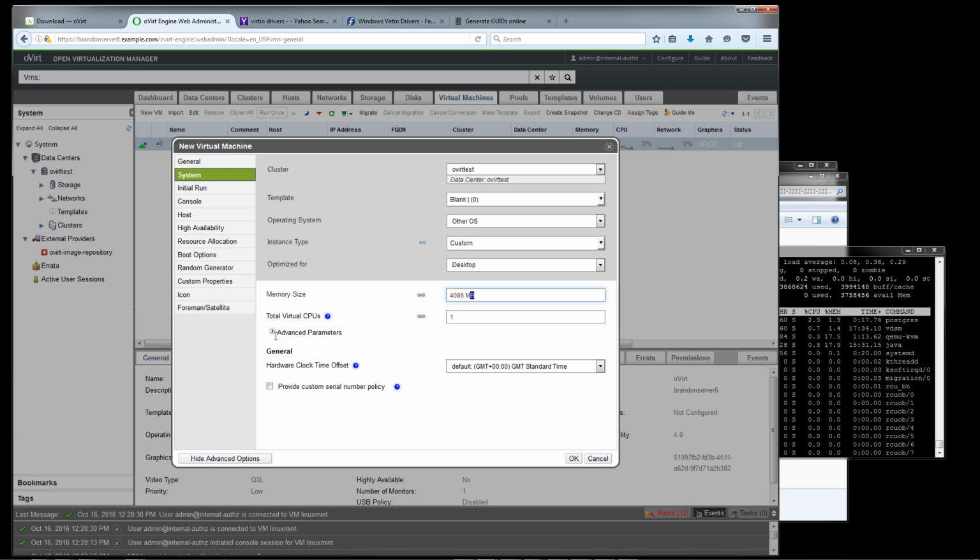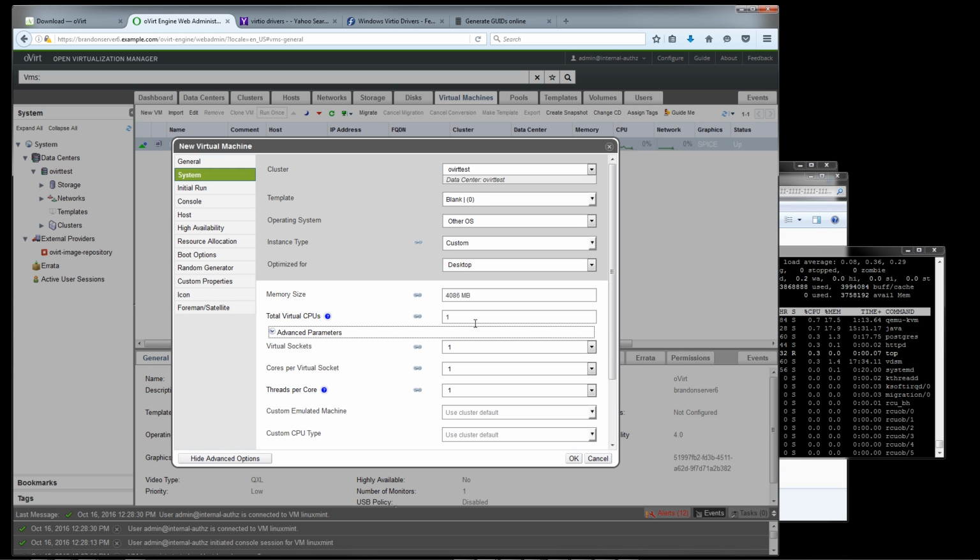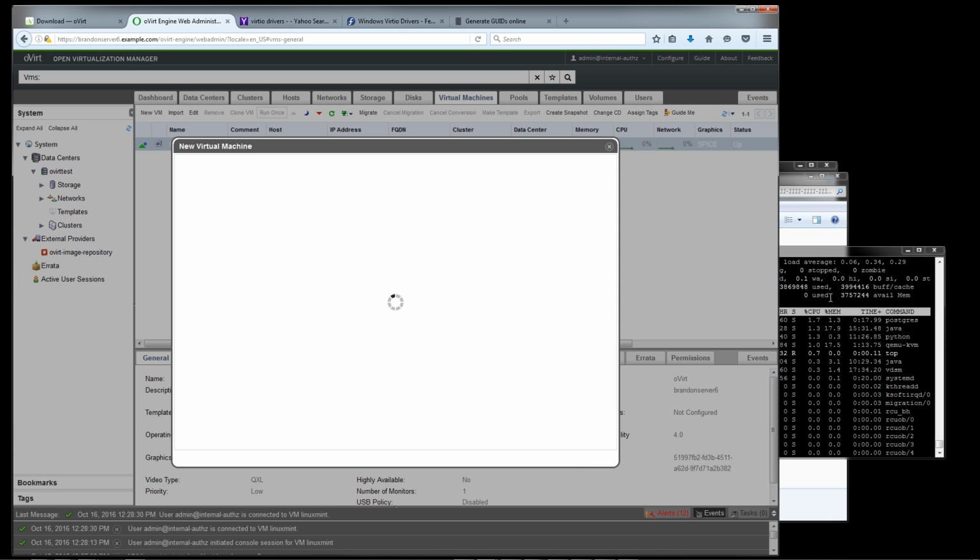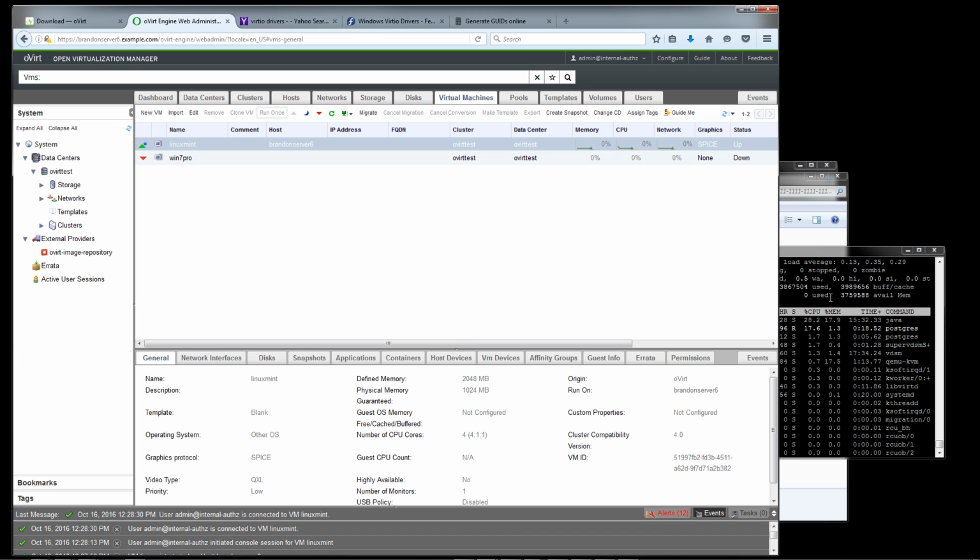Also, with virtual CPUs, if you want to have more than 2, you have to make sure you tell it that you want 4 virtual CPUs. It'll update this. Make sure to tell it that you want 4 cores, not 4 sockets. Otherwise, it's going to show up as having 4 CPUs, but you can only use one of them. That's all we need for now. When it comes to memory, you probably want to leave at least about 1 to 2 gigs for the host, preferably more depending on what your setup is.